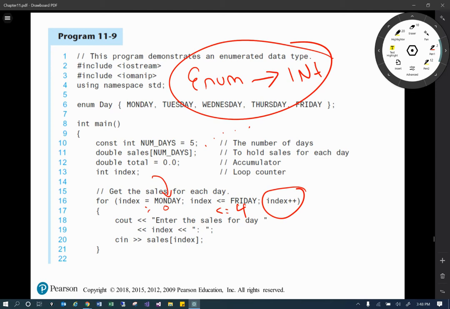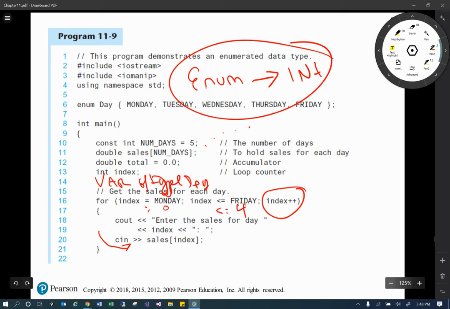Now, in this, though, one of the things we just talked about, that int to enum, if somewhere in here for some reason we wanted to assign a variable, let's say we had a variable out here of type day.